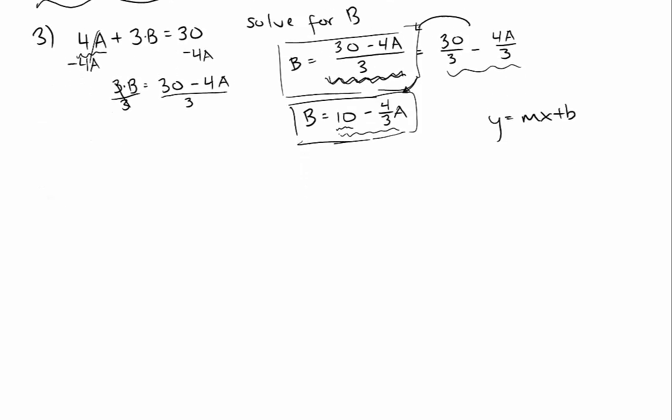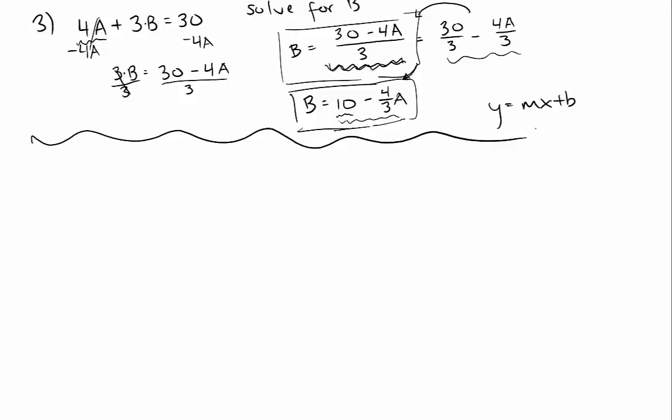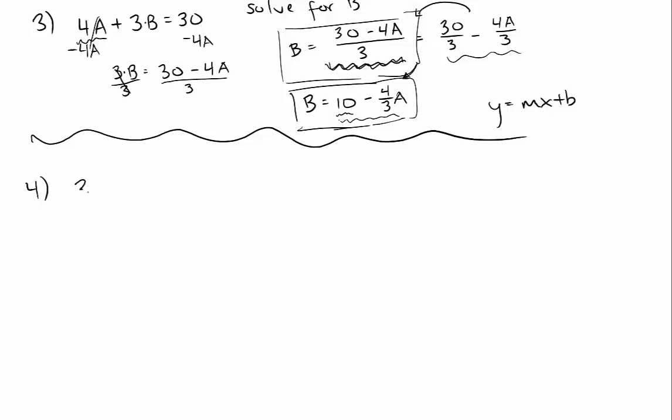All right, let's move on to number 4. Number 4 says 3 times g times k, and so we're having another one of these where we have 2 variables in one setting right here, just 3 times g times k plus 1/2 g is equal to y. And then it says solve for g.